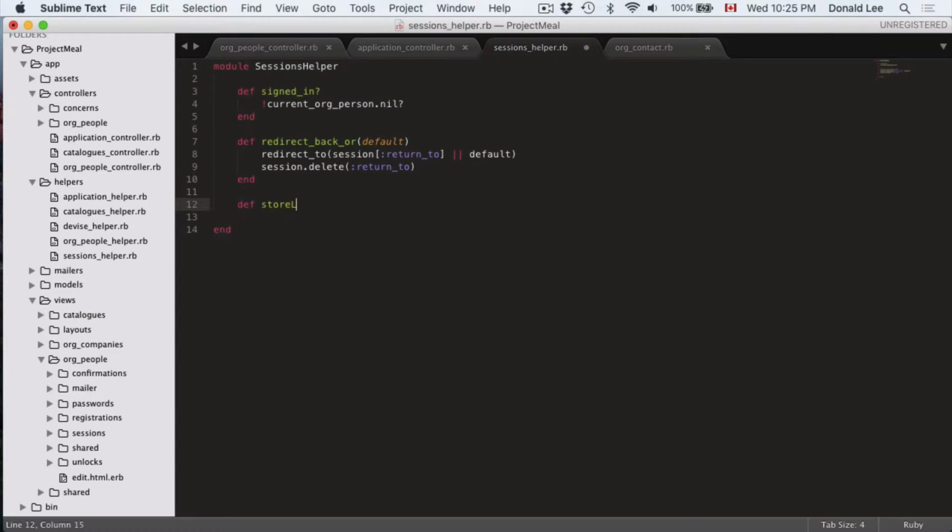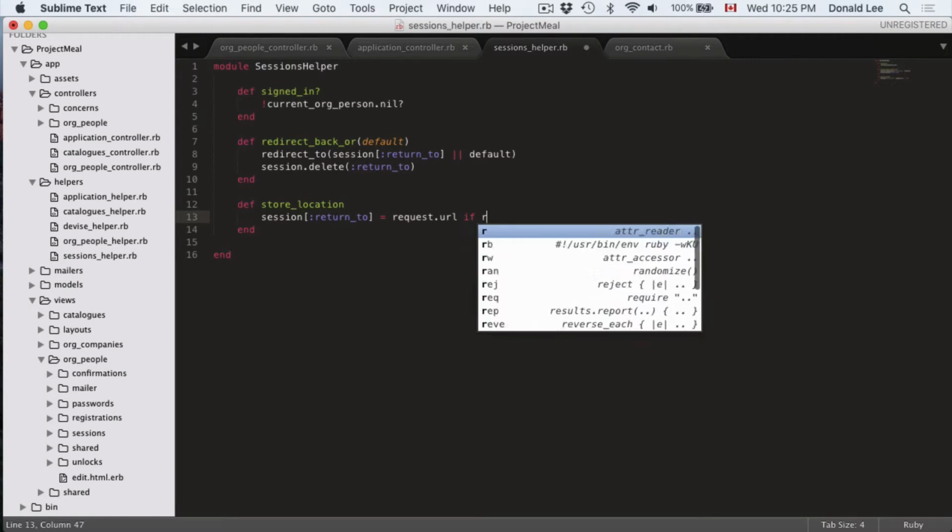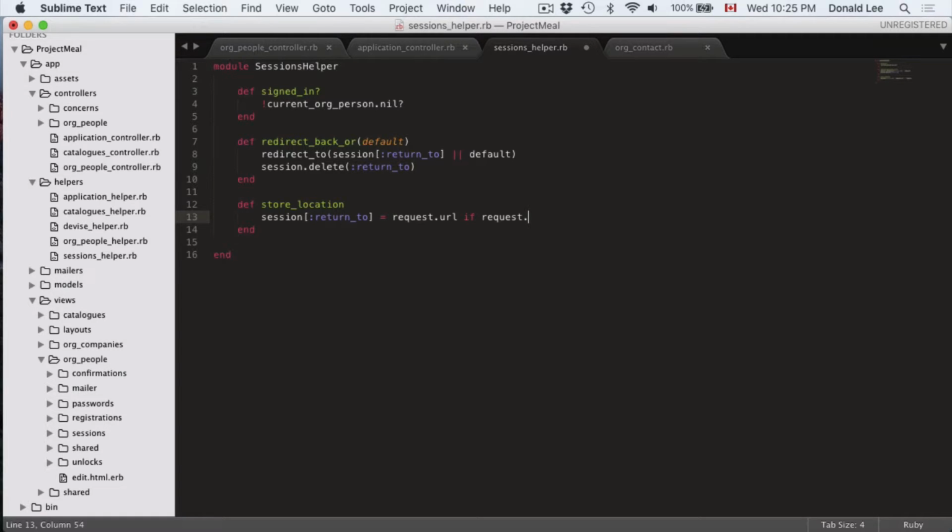So store_location is our third function, and this is what is called when you need to log in. When they throw you to a login page from a page you're viewing, they have to save that key somewhere. Well, this is the function that you'll call if they need to save the URL that you are at, the page you are at, and then they're throwing you to a login page to have you log in before you can view that page. So this is where your location gets stored.